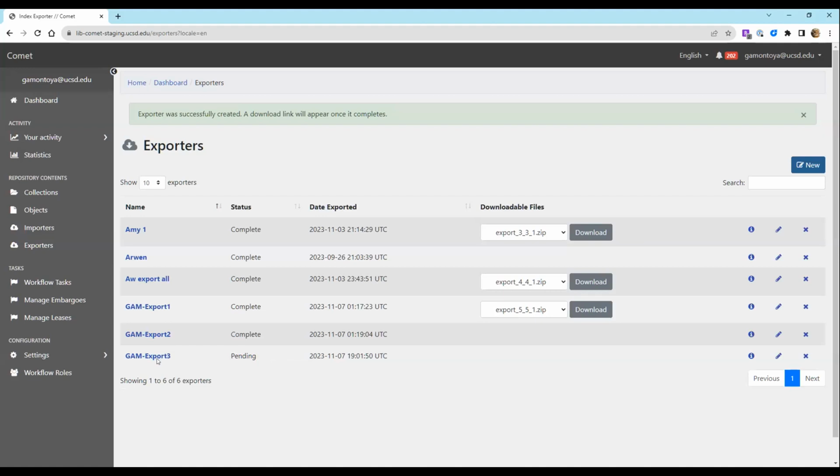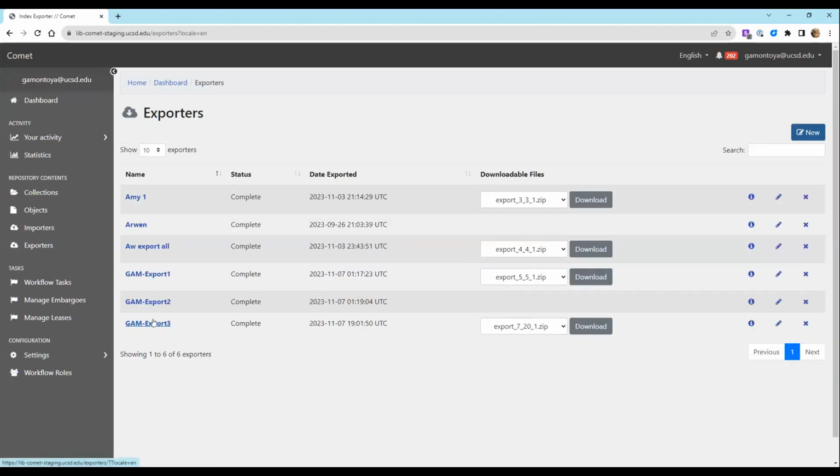And it takes a little while. It doesn't take that long, but you see, here's my export. The work is pending, and you can see that there are previous exports that we did run, and I can go and download Amy's export. I can download Arwen's, my own. Let me refresh this page and see if it's done. And here it is.